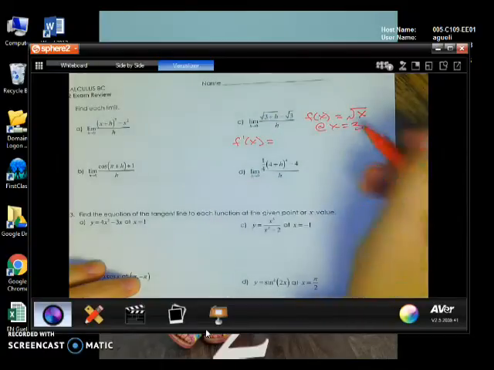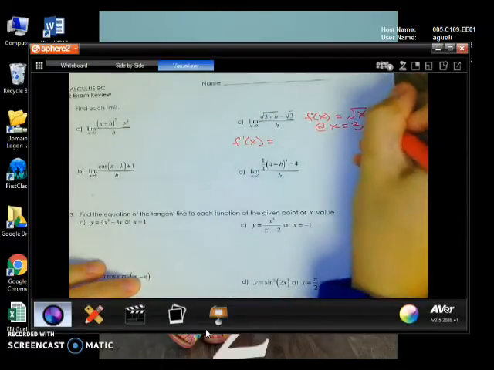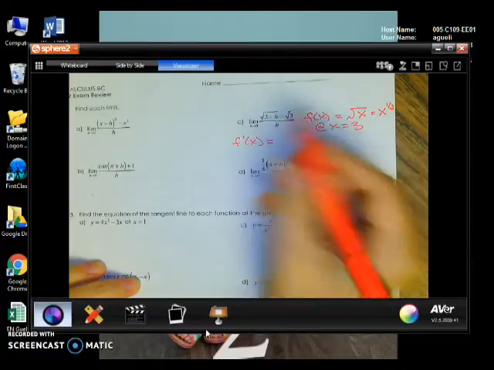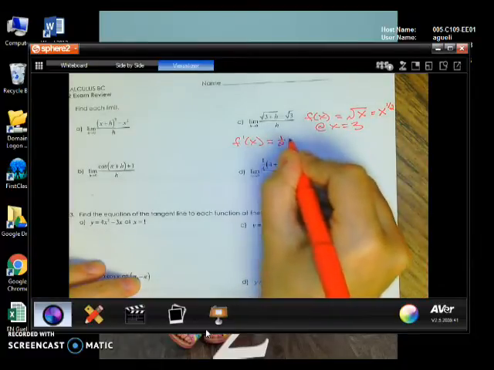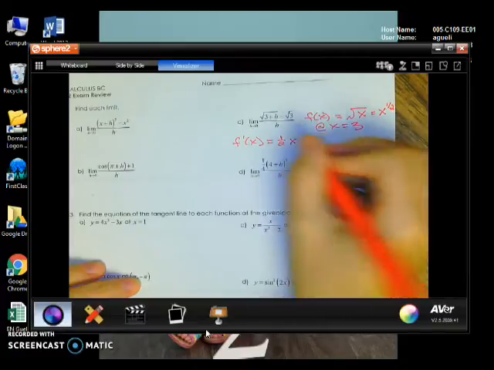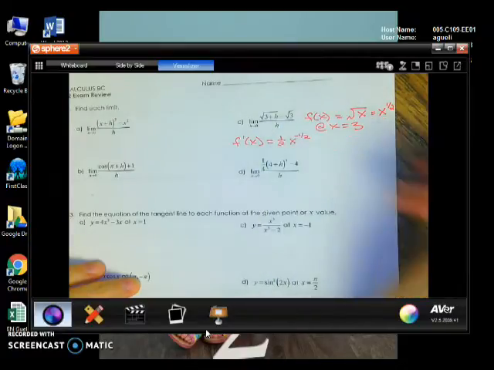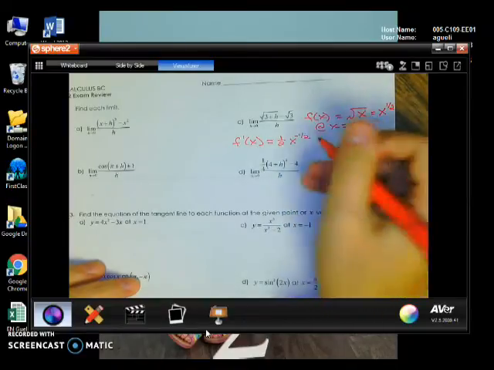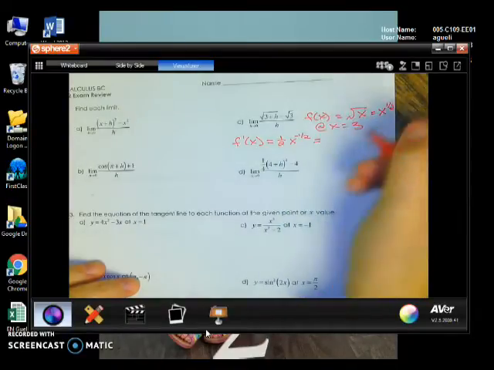So my f of x, well, the derivative of square root of x, again, think of that square root of x as x raised to the 1/2 power. Okay, so if you think of it like that, then it's pretty simple to take the derivative. It's just straight power rule. You're going to rewrite that 1/2 out front, x, and then you subtract 1 from the exponent, so it's negative 1/2 power. And you technically could evaluate it right from there, but most of you aren't going to be able to evaluate 3 to the negative 1/2 power, so it's probably going to be easier for you to rewrite it.